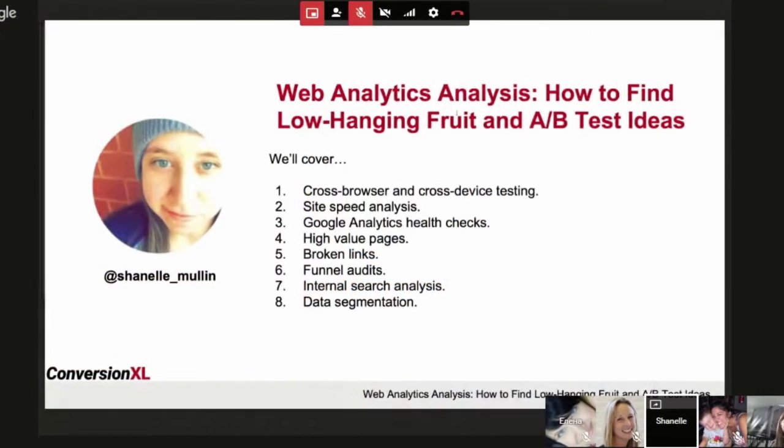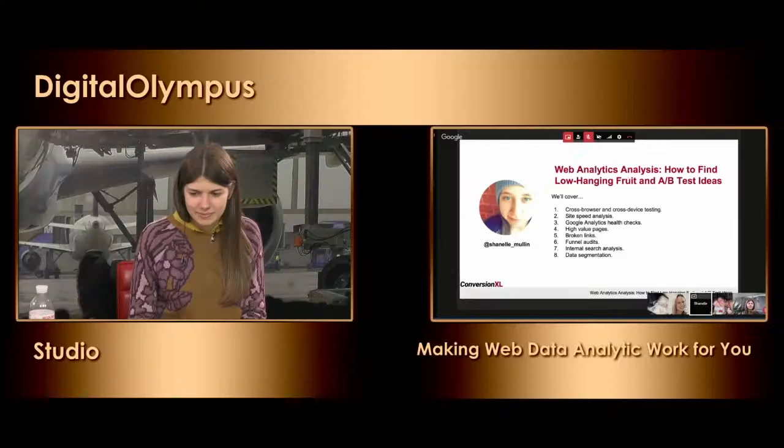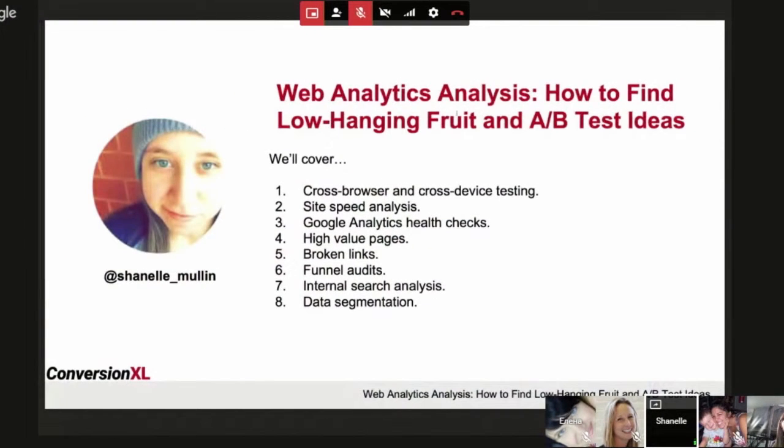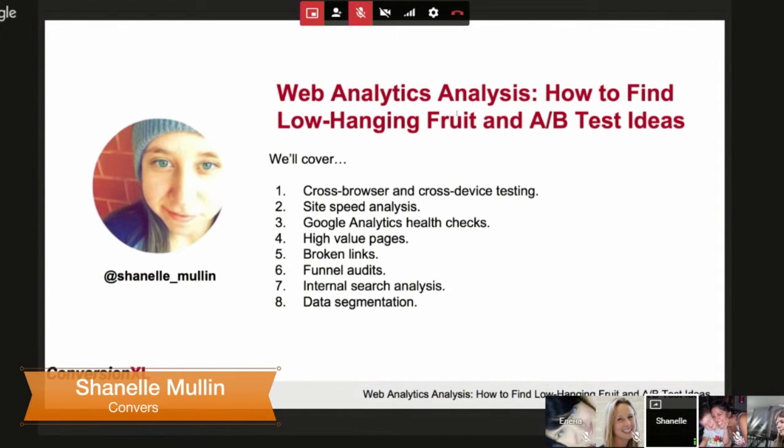Okay, so I'm going to be talking about web analytics analysis. As Alex said, I'm going to be talking about how to find low-hanging fruit and A/B test ideas. I'm going to focus on Google Analytics just because it's probably the most universal of all of the platforms. Most people listening have Google Analytics and they use it regularly.